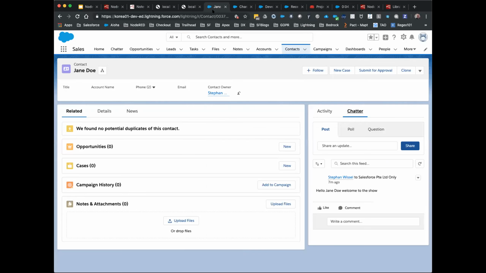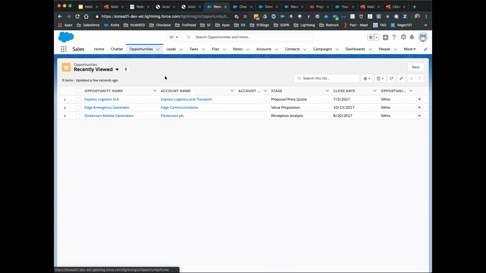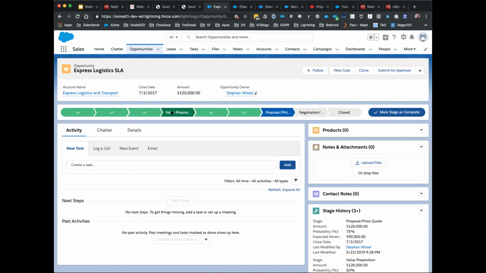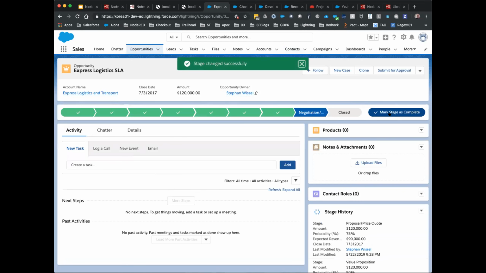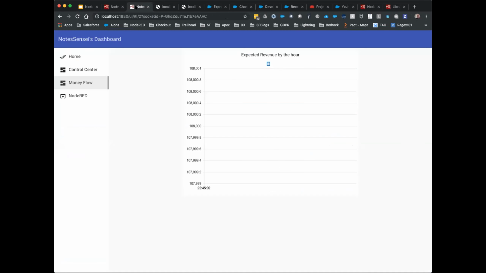So let me go and look at my opportunities. I just open up an opportunity, and I simply say, okay, the stage changed, which then fires off a change event. So I look at my UI, and it says, okay, based on the revenue, it starts pulling the graph. But one value doesn't make a graph, so we need to change a little bit more. Oops.